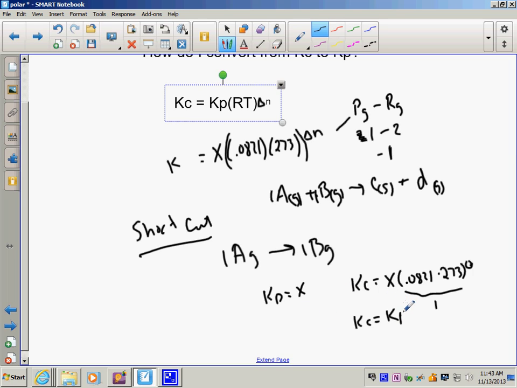So the shortcut here is that if your gases are equal to each other, then Kc equals Kp. I could even have a C solid here. That wouldn't make a difference. Kp still equals Kc. Important thing here, I've seen multiple choice questions on Advanced Placement exams where they'll ask which of the following equations has Kp equal to Kc, and they'll have a whole list of equations, and you just need to go through each one of them and see which one has equal coefficients for the gases.